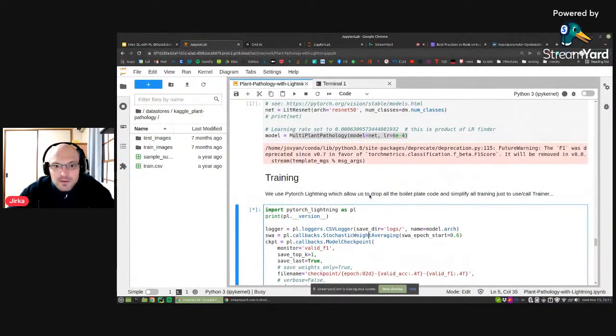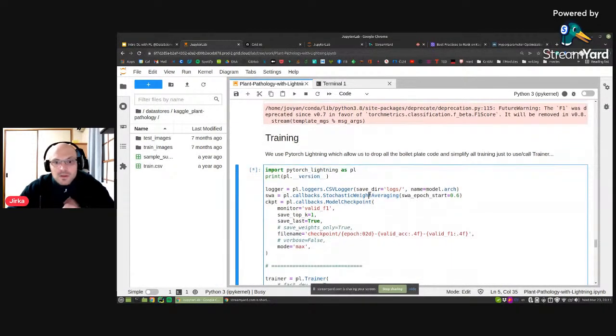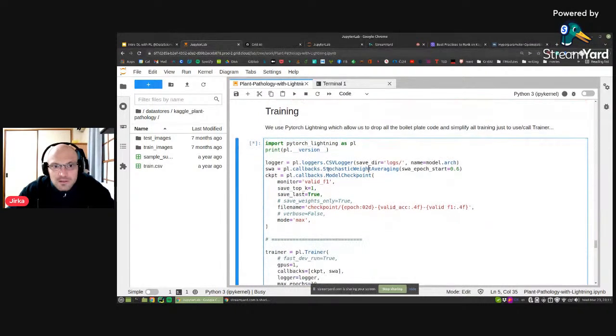So we've been talking about the data and model, and that's pretty much all we need to care about. In this training with Lightning, everything after is handled by the trainer, so we just define some additional components. For notebooks, I usually use CSV logger, as it is rather easy to include the final metrics inside the notebook.